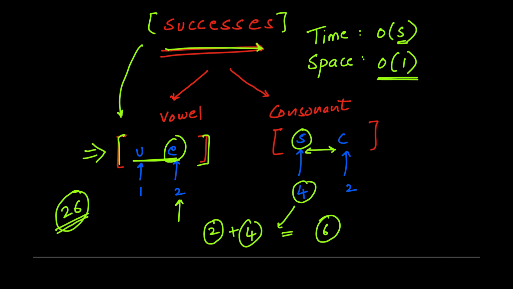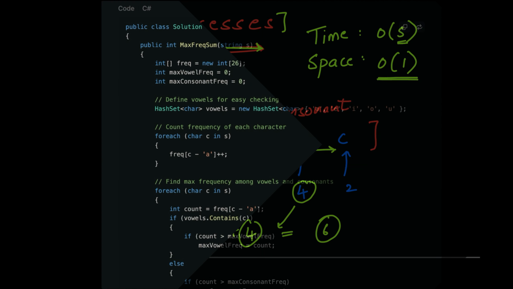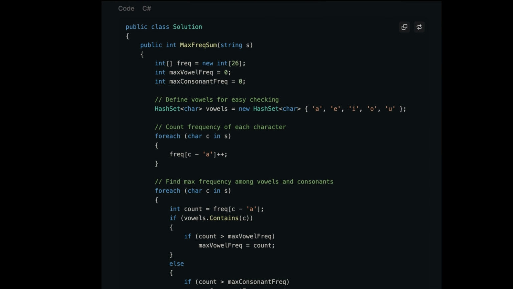Let me show you how we can implement this using C#. In the C# implementation, I start by initializing a collection frequency, which is an array of length 26. After that, I've initialized a collection of type hashset with all of the vowels in it. I'll be using it to do an O of 1 lookup to check if a corresponding character is a vowel or not. Next step is to run a for loop to iterate through all of the characters and record its frequency in the frequency collection.